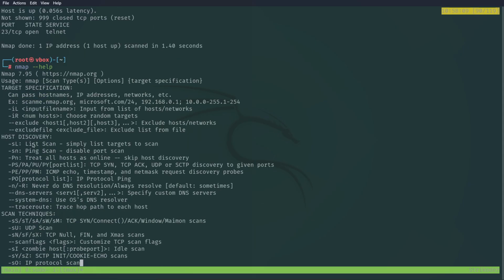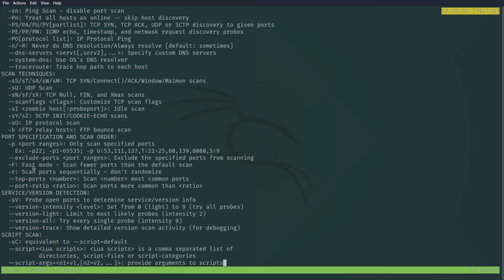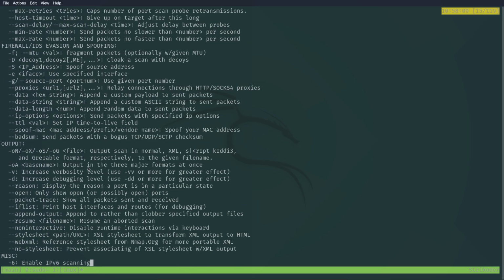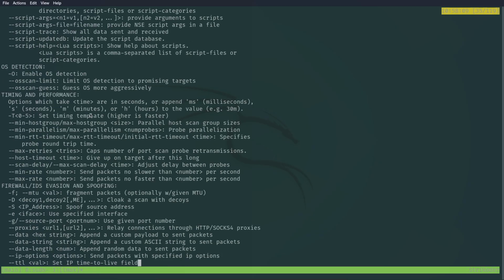So you have a lot of flags that you can use in order to be more specific about what you need, and to specify if you want Nmap to run slower, faster, or if you want it to be invasive or noisy and so on.